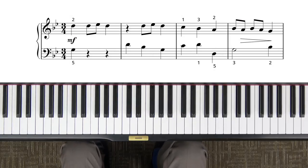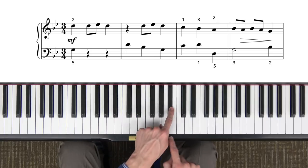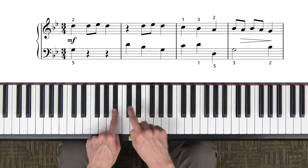Since this piece is in G minor, let's just quickly review where our flats are going to be. Remember, we have a B flat and an E flat. Can you just go up and down your piano and just find and play all your B flats and E flats? Let's try this with me.